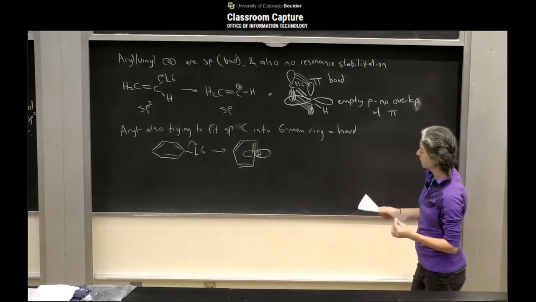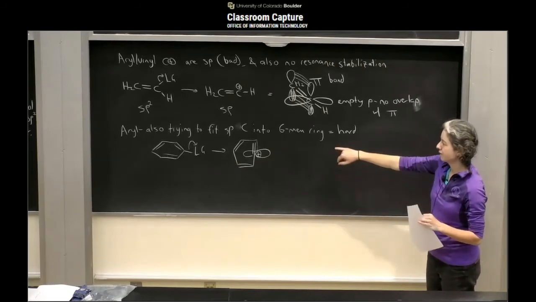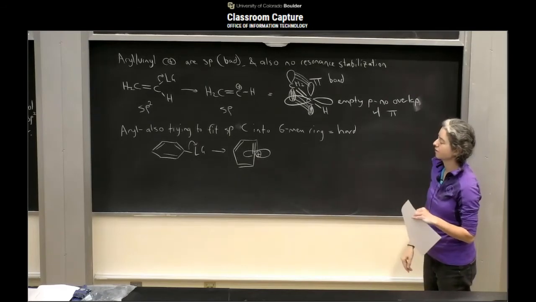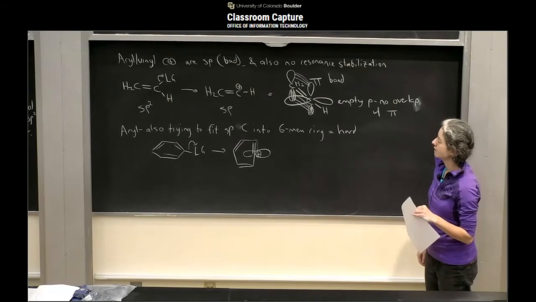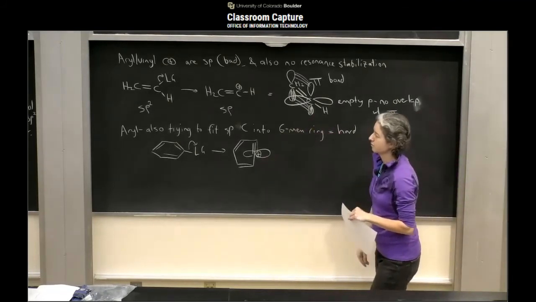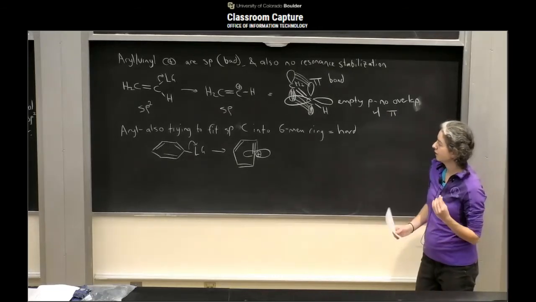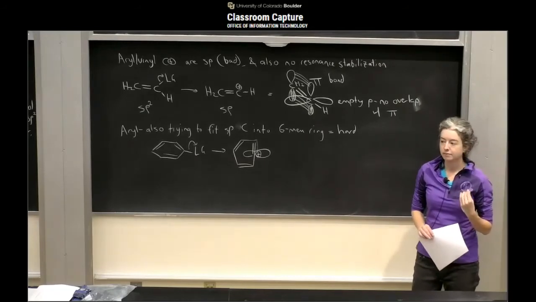Okay, so for those reasons, both of these have a very difficult carbocation formation process, and carbocations themselves are already high enough energy as it is that anything we can do to destabilize the carbocation is going to really inhibit E1 and SN1. Okay, so questions about this? All right, cool.